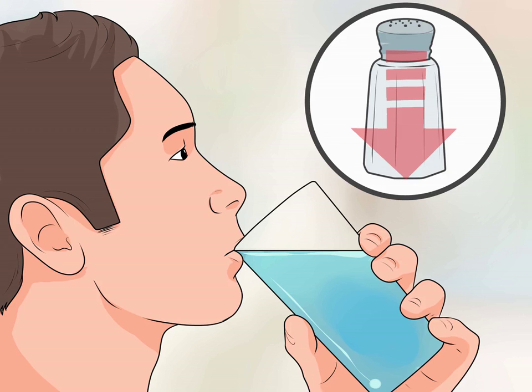Drink water and cut salt intake to lose water weight. Reducing the amount of dietary salt you consume can help you lose water weight quickly, particularly when combined with an increase in daily water intake. Try other flavors and spices instead of salt to flavor foods — fresh herbs or garlic do not have negative health impacts. If a brand offers a low-sodium option, opt for that one. Sodium content is not always obvious, so check the nutrition label. Canned and frozen vegetables are high in salt, as are most restaurant dishes. Many restaurants now publish nutrition information online, so you can check it before you order.